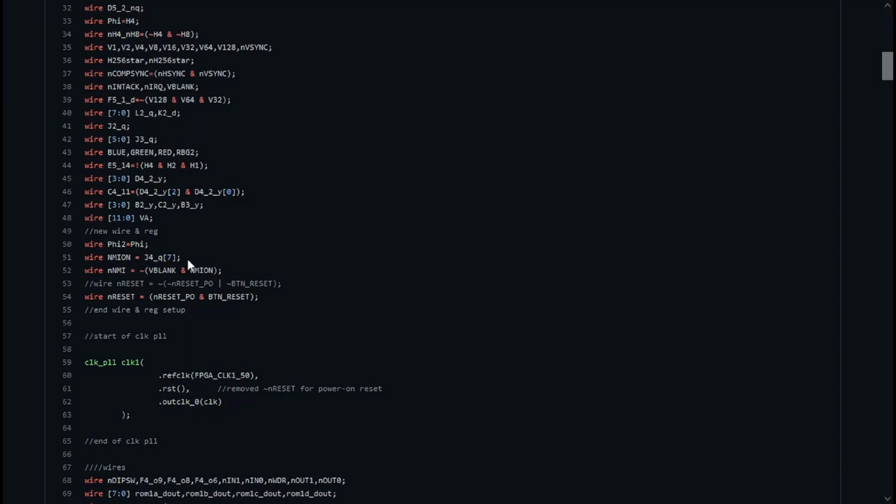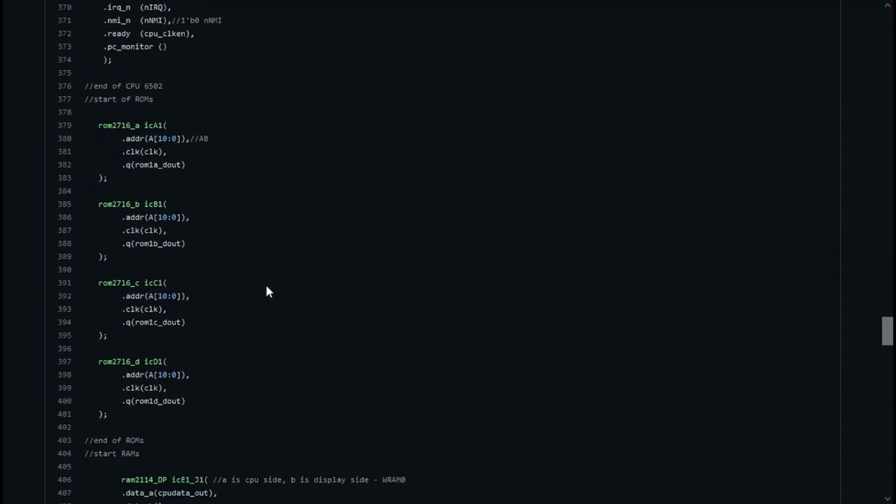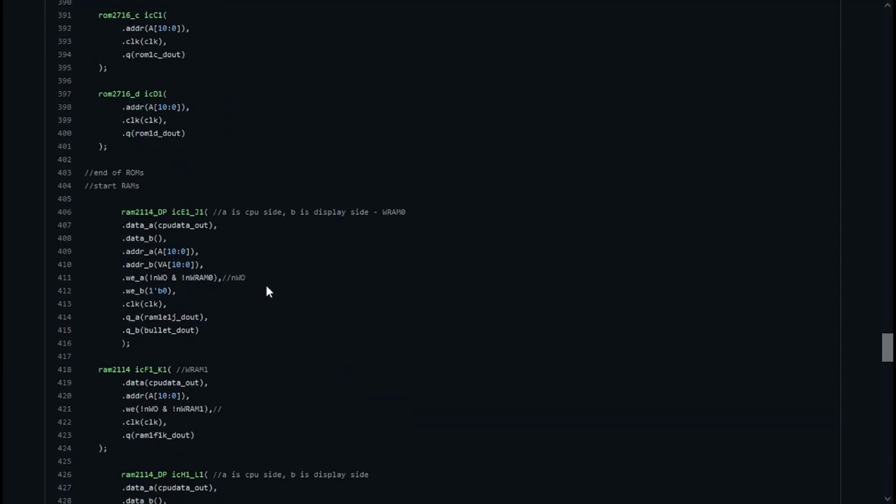Here I've added the wires for the interrupt, the definition of the NMI input based on the NMI on and VBlank, which we saw in the schematics. Next we have the CPU inputs, and here I've changed the NMI input from always high, so turned off, to be wired to the previous NMI definition. So now the CPU can be interrupted based on the new hardware that we've added. This lower RAM area here has been updated to include both CPU input and bullet RAM output for the Sprite hardware. It's a dual port RAM, so these won't interfere with each other's operations.